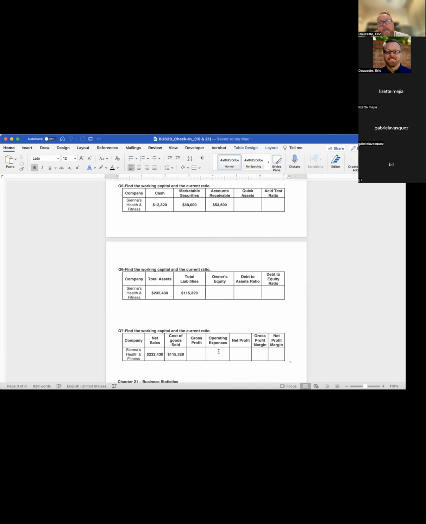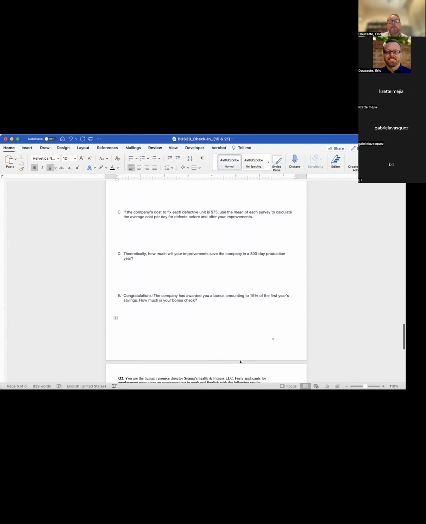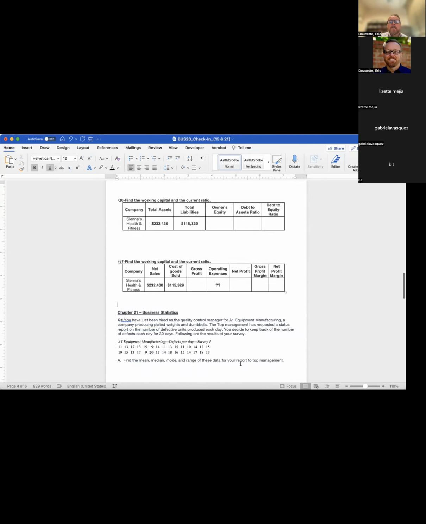I'm basically taking this problem out of the book and putting it into Sienna's words, but then I had to actually create it. And that's what I was confused about, because it says gross profit margin. Yeah, you're right. It needs to have the operating expenses. I apologize. But what I'm saying is I had to recreate these, and I literally had to create the table and type in each thing. So I just missed putting that data. So I'll put the data right there. Sound good? And then you said there was another question on another problem? Those I figured out.